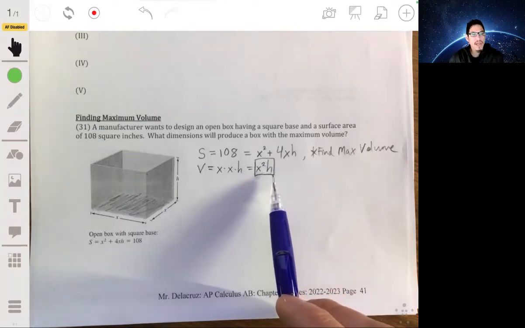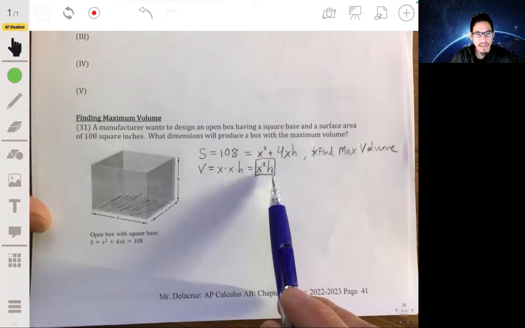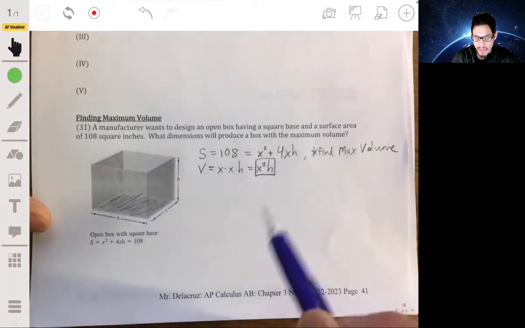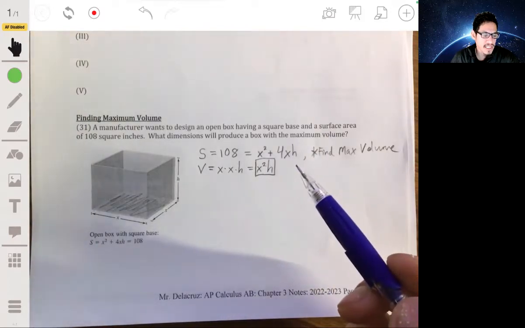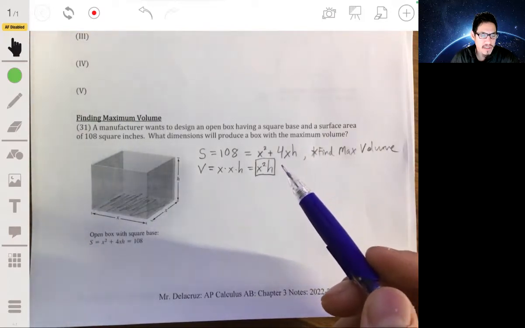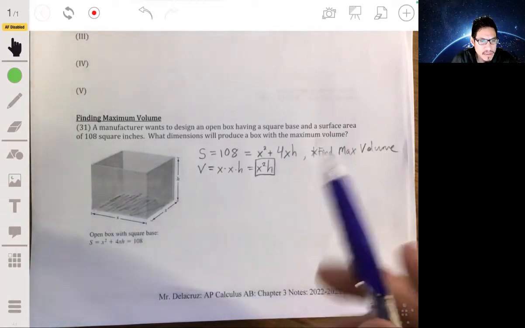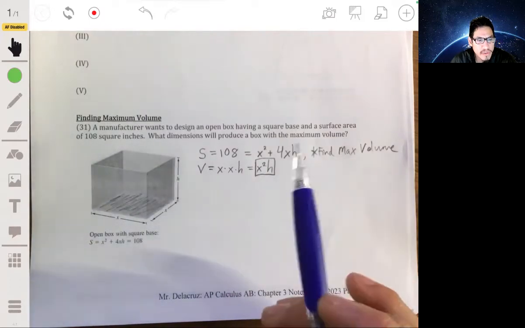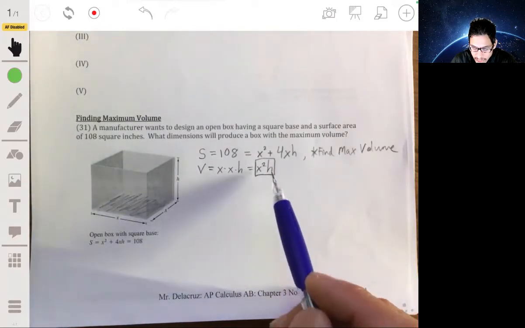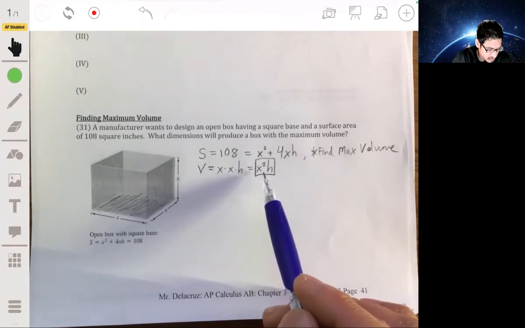Now, the idea is if we could just graph this and look at the graph and see what the graph is doing, and look at where it has a maximum, then we'd basically be done. That's if we had technology, and later on, when you become an engineer. But for now, we don't have it. Let's just say we don't have any calculator, and we can only work with one variable. So we've got to get rid of this x or get rid of this h and make the whole equation in terms of x.